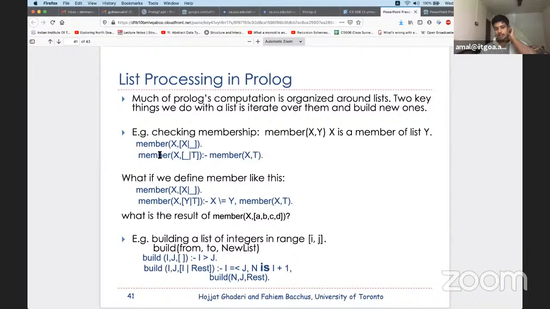If you put this rule in the beginning, it will still work. But when we write this, we don't care about the value of the first variable.